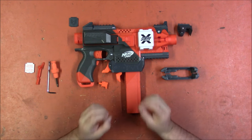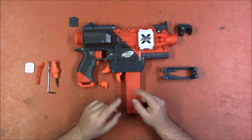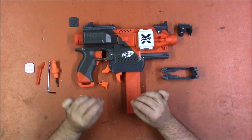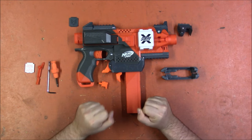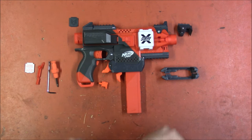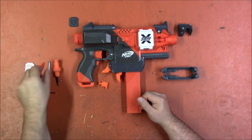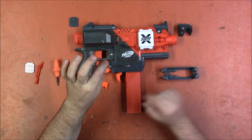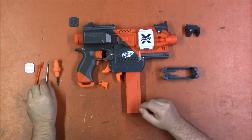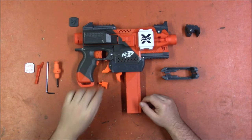This thing is an absolute master class in how things should be designed for our hobby. There are a number of little elements done here that I've seen every once in a while but not nearly enough, and I wish they were standard. To fully install the kit you do have to open it up, so you'll need a screwdriver that can open a Strife, and there's one part that requires a four-millimeter hex key — that's the bolt for the front section. The rest of the kit can be installed with the same screwdriver used to open the Strife.